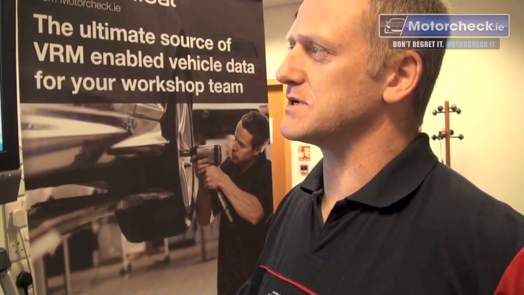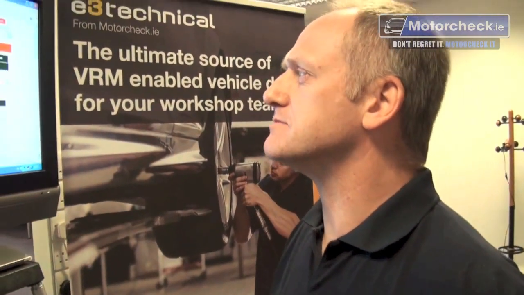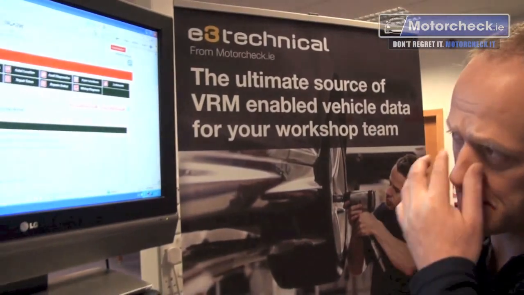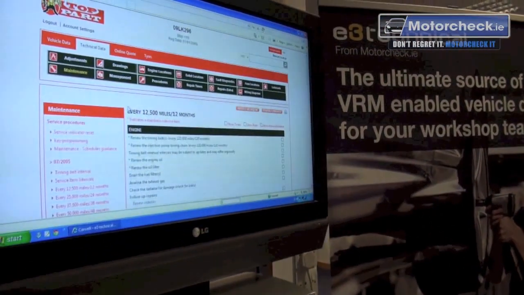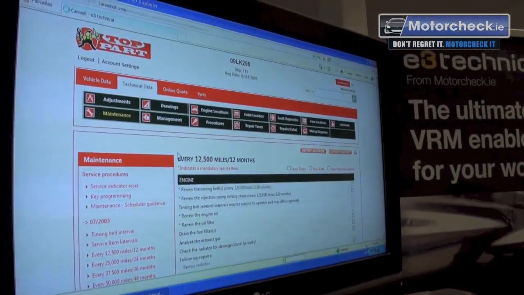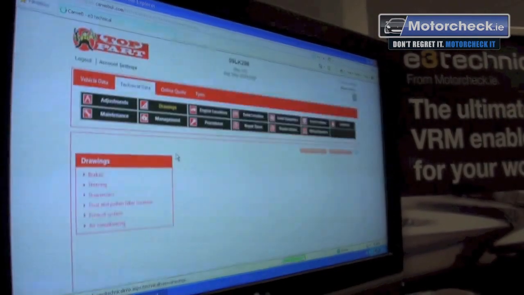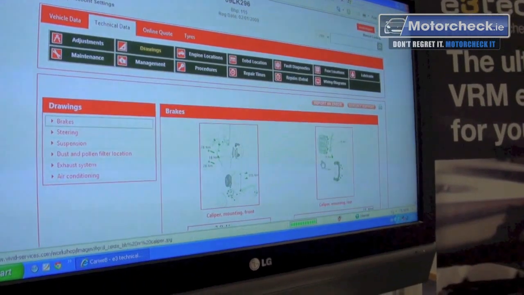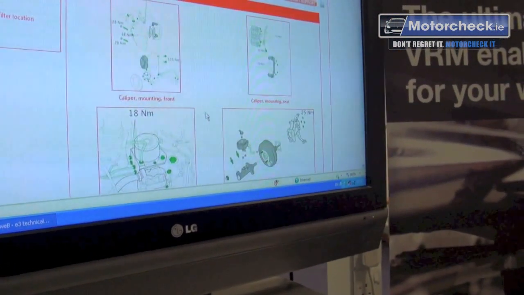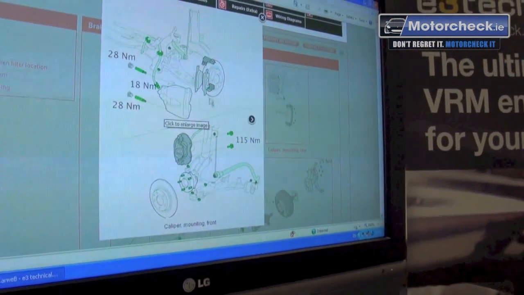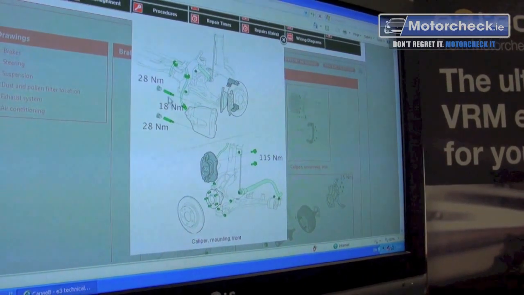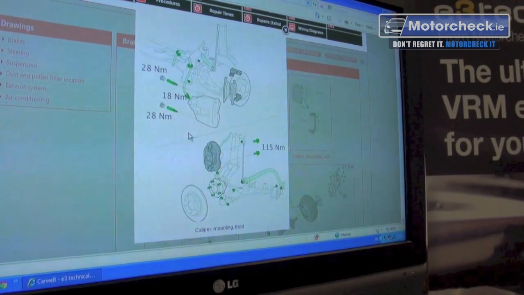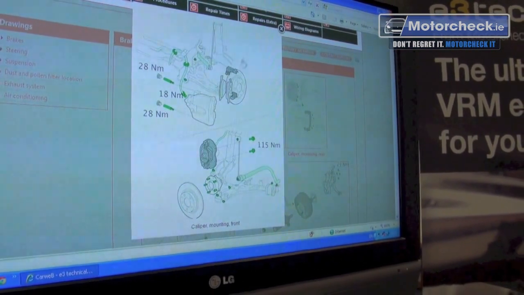What we also have, just trying to think which is the best one to go to. Drawing information. On the drawings information, you'll have drawings or setups of different systems. This is a brake system, so you get a breakdown of what this brake system looks like, and you click on any of the diagrams, they always come up, and you can see all the nuts and bolts and what the actual torque tightens on all the bolts are. In case it's a quicker reference to actually find out where they are.